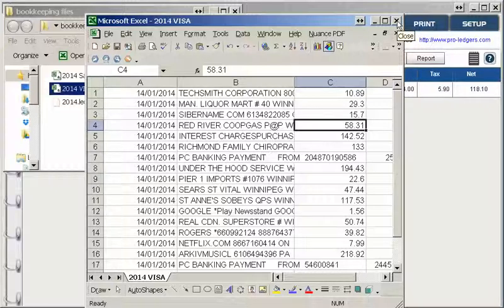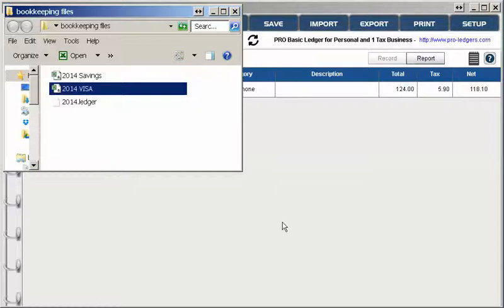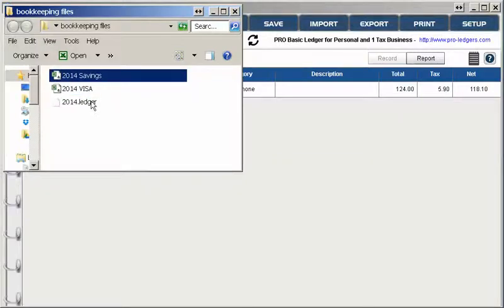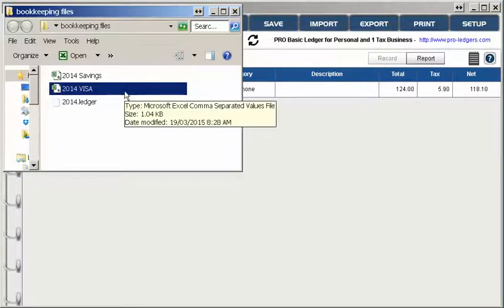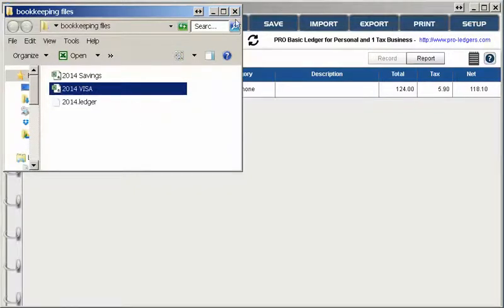You can do this every month. You can do it every 6 months. It's up to you. And you'll end up saving a lot of time and effort. And the same with your savings account or whatever other accounts you have in your online banking. Each time you export, you'll end up with one CSV file, and it'll sit on your computer like that.